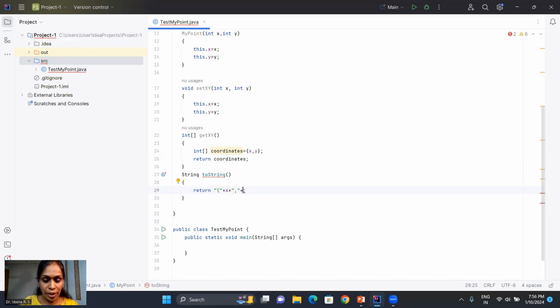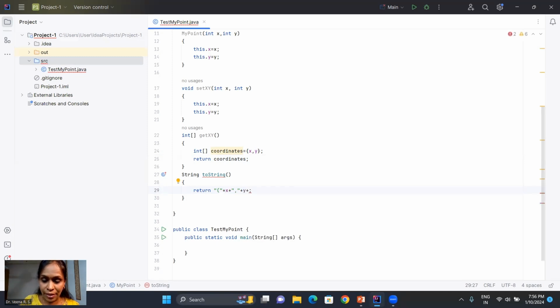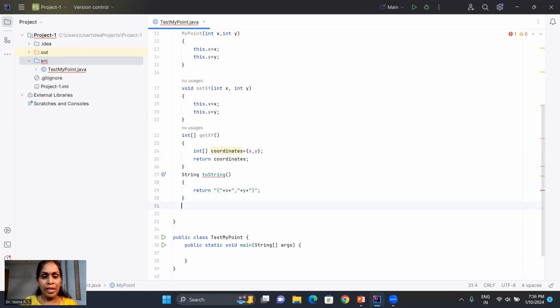After that, the value of y. And after that, a closing bracket. So this is the format you have written, and it will return the value something like this: bracket, then x, then comma, then y value, and then bracket closed. So this is the toString method we have.